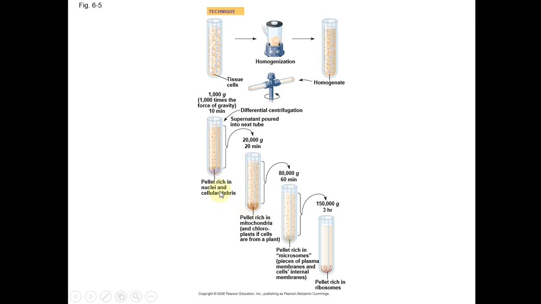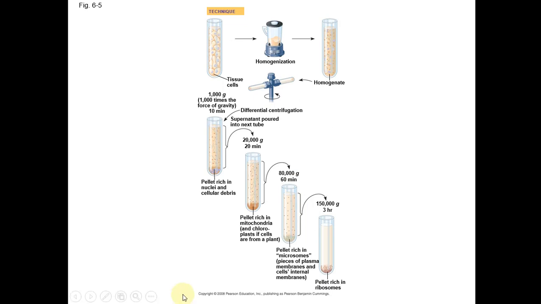Kasi, largest one is the nuclei. Next, we have mitochondria. Pinakamalaking part sa cell is nucleus. Next, we have yung mitochondria. And na-separate na natin yung nucleus. Okay, then the supernatant will be then transferred to another tube and will be centrifugated for about 80,000 times the force of gravity for 60 minutes. For 1 hour, siyang umiikot-ikot.